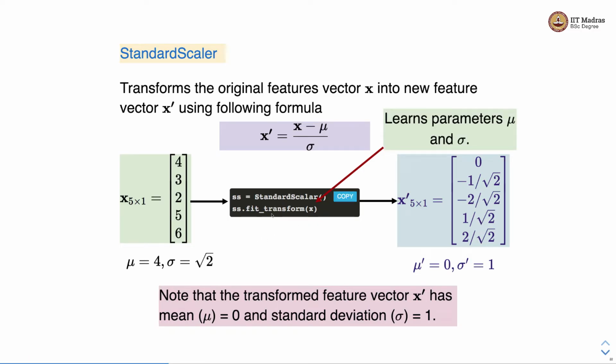And recall that this fit_transform method learns the parameters mu and standard deviation from the original feature column. That is specifically done by the fit method, and those parameters are stored in this particular object of StandardScaler, and these parameters are used again and again in order to transform this particular feature column in other sets like the eval set and the test set.